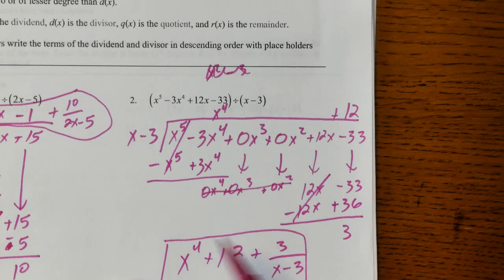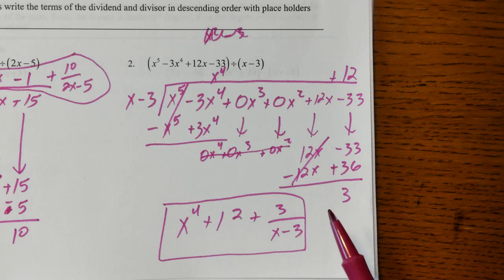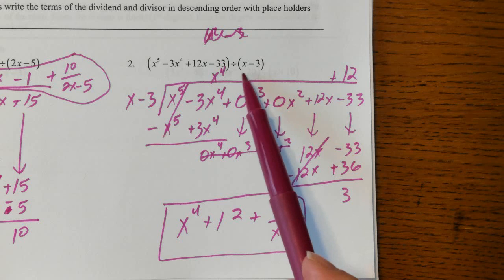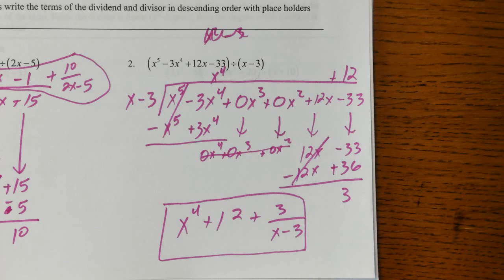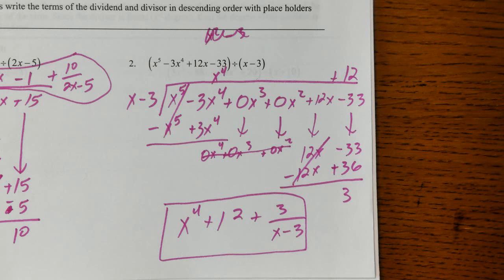Now, I'm going to let you know a little secret. This one was kind of messy and challenging. I'm actually going to show you a shortcut on the next page for what to do when you're dividing by just x plus a number or x minus a number. So don't stress too much if the zeros were confusing for you. I'll show you a little shortcut on the next video that will help us. Okay?